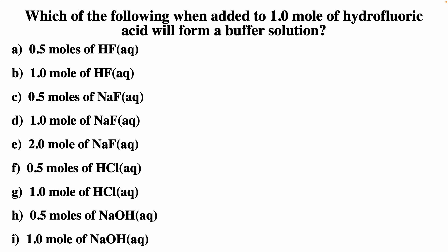Which of the following, when added to 1 mole of HF, will form a buffer solution? Adding more HF just gives more HF — no buffer. Sodium fluoride (NaF) dissociates to Na⁺ and F⁻; F⁻ is the conjugate base of HF, so combinations C through E all give a buffer. HF with HCl — both are acids, no way to get conjugate base, so no buffer. HF with NaOH — they react, and as long as we don't consume all the HF (e.g., 1 mole HF + 0.5 mole NaOH gives F⁻ and HF), we get a buffer. But 1 mole HF + 1 mole NaOH consumes all the HF, so no buffer. For NaF, concentration doesn't matter since there's no reaction.